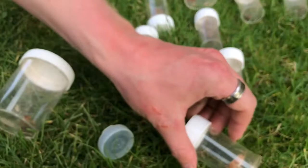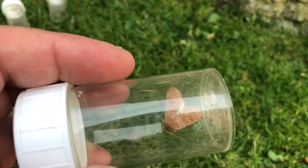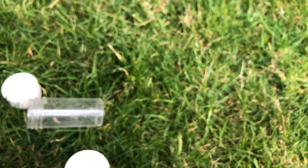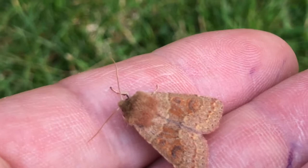So then we've got here a blossom underwing, and they're a fairly scarce moth here on Bardsey — we don't get many of those at all. Let's see if we can get this one out. We'll release all these moths back into the undergrowth. There's the blossom underwing — and George has got some nice pictures of this, taken the other day in the sun.